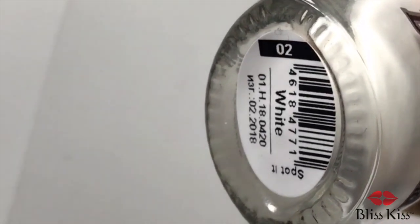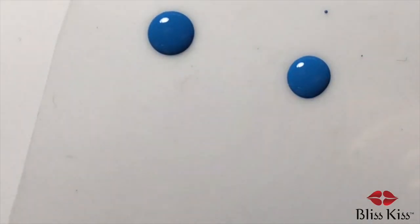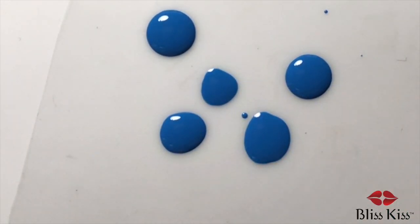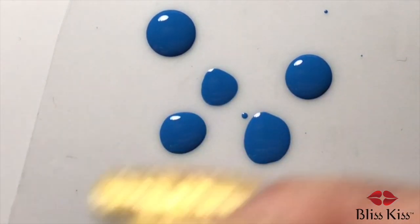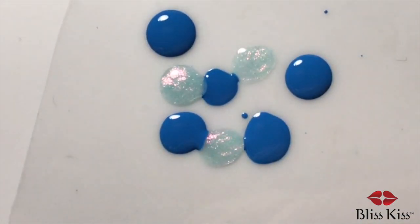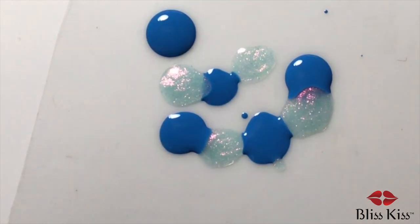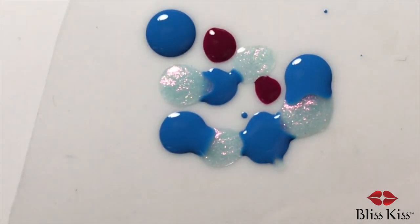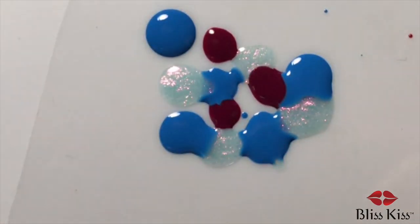So I'll use the same colors, but this time I'm going to use Dance Legend. That is the spotted white. And I know Dance Legend came out with a red and a black. But I feel like, for me personally, white is more versatile than the other colors. Black can get really muddy really fast. I like how this pink goes with this pink shimmer. It complements it well, you guys, and I didn't even try that on purpose.